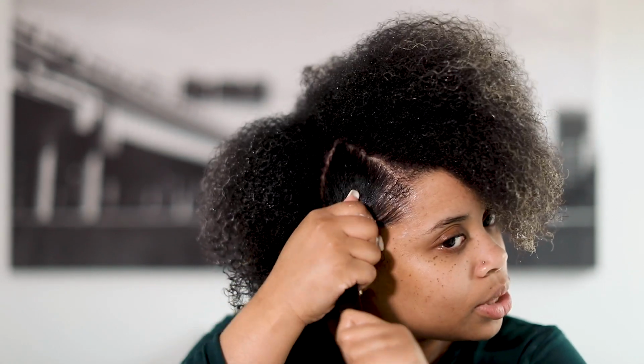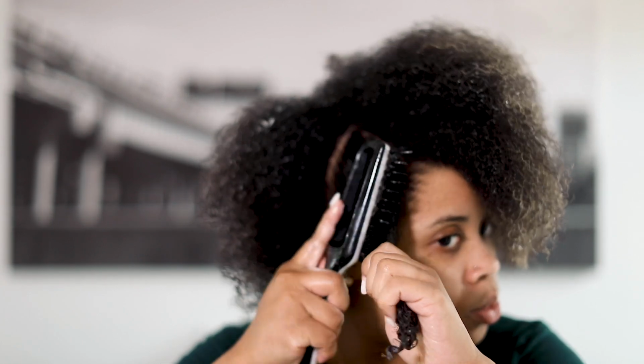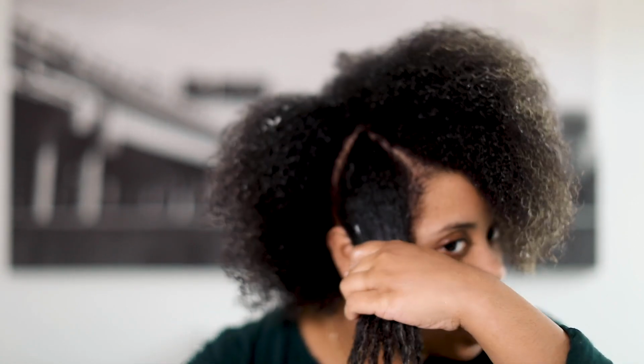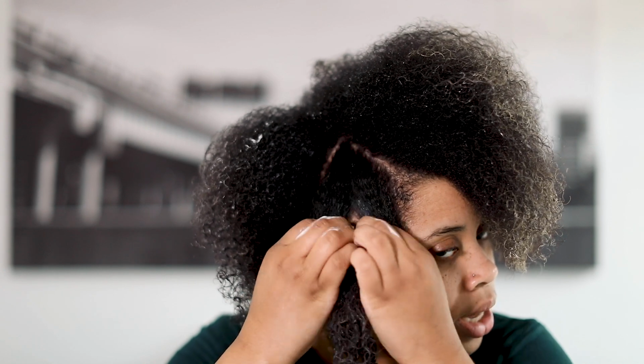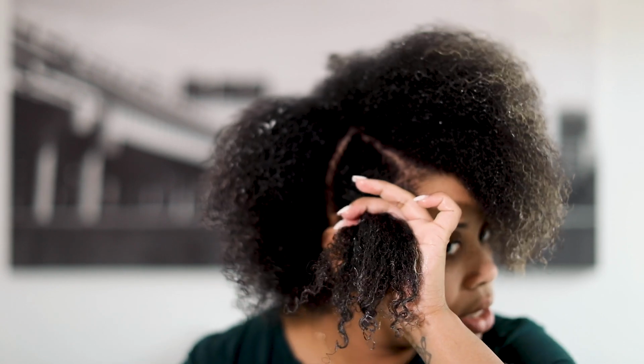I have that product in my hand. My hair isn't soaking wet, but it's wet enough. I'm just rubbing that product in, getting a little bit more, making sure I put it on the ends. This product is very moisturizing. If you need to separate your hair more, then of course do what accommodates you. So now I'm just going to do that, and I'm going to twist.